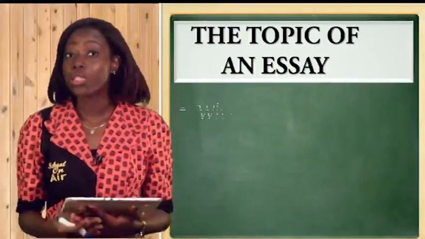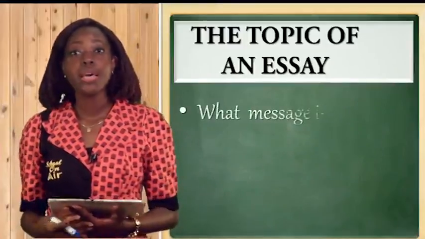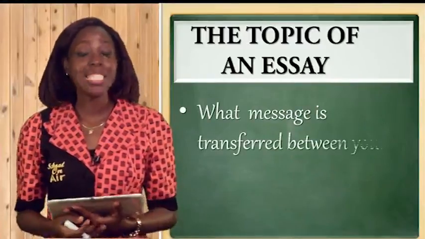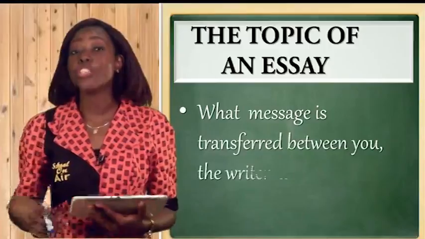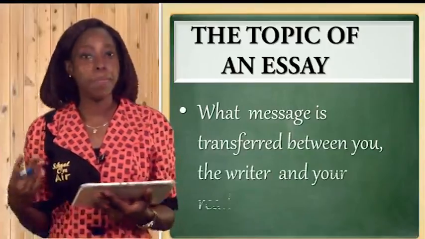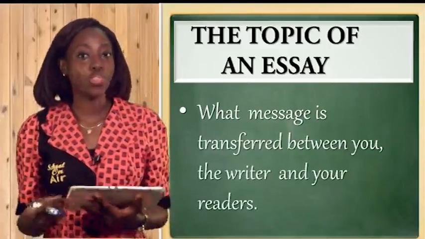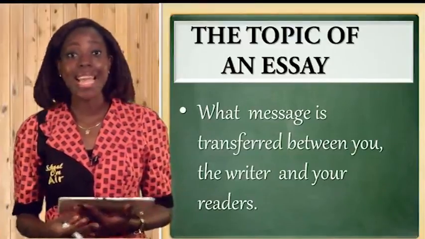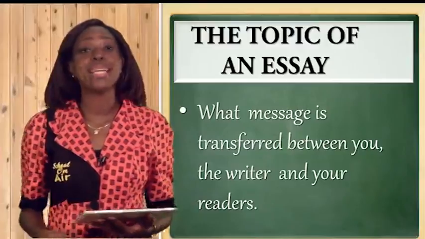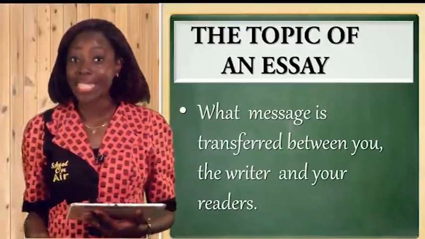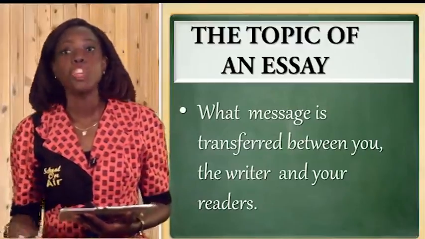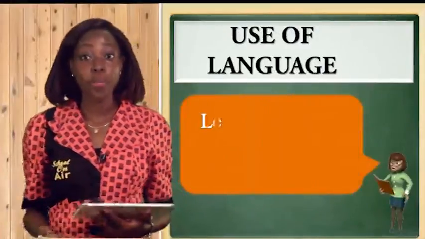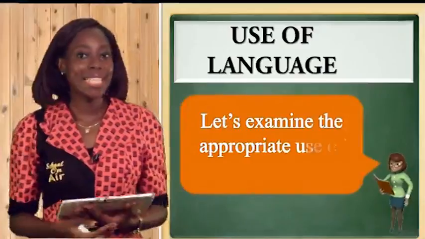Now, also, the topic of an essay can show you the message that is transferred between you, the writer, and the readers. Now, first of all, you know that when you're reading an essay, there's always a message that the writer is trying to pass across. So the expressions used in that essay can show you the kind of message that the writer is trying to transfer to the readers.